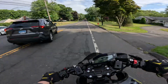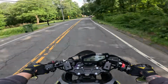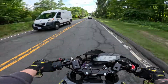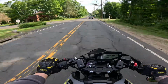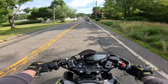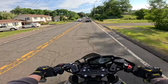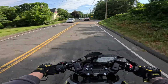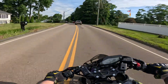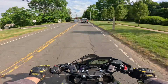But then you have people that get on these bikes and they know their limits, and then they try to push them. It's something I just can't do personally, and a lot of people die for that. I think Adobo Motor was talking about how a lot of fatalities are on 1000ccs because people get on them and just act like d-bags. I'm not saying I'm the perfect guy, but I'm not getting on a 1000 and just flying up and down the street or taking streets that I don't really know. I'm not doing any of that. So it's just something you got to keep in mind. As long as you have throttle control, you could ride any bike pretty much, in my opinion.